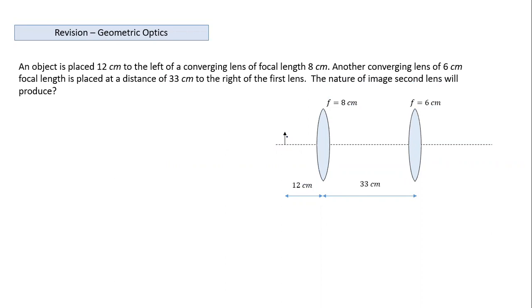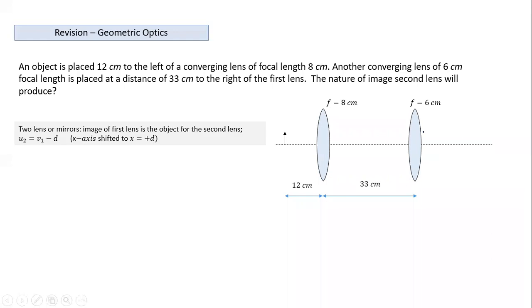Of course, image will form only when the rays pass through both the lenses. It will have a particular field of view. The rays have to reach the observer somewhere on this side, and only then will the image be seen. Let's solve it, very simple. We'll calculate one lens at a time. My approach is going to be pretty simple: the image formed by the first lens becomes the object for the second lens. That's all, nothing else. Let's do that.